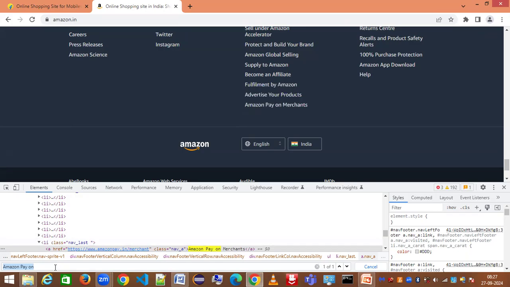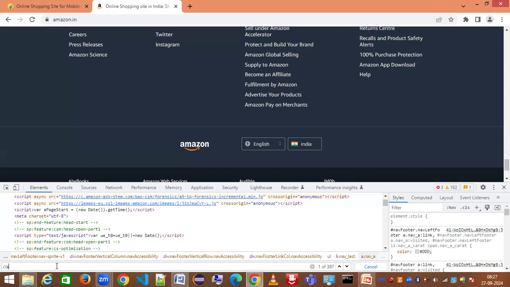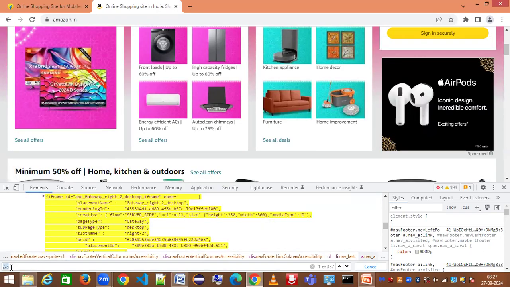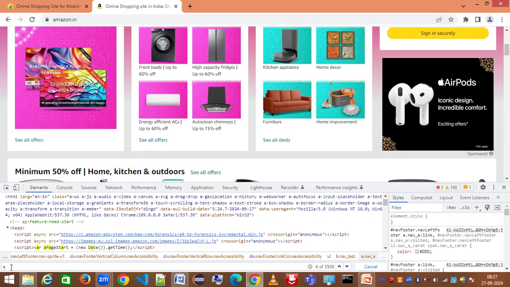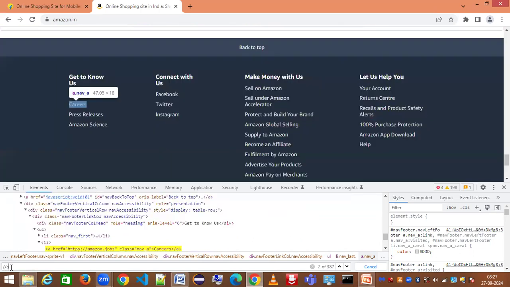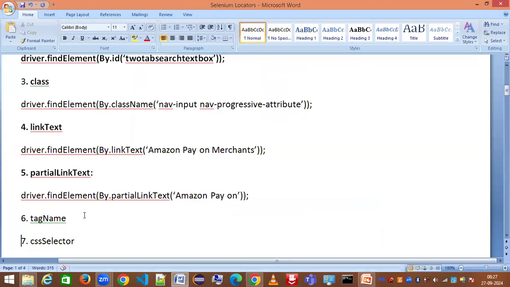So if I simply write a, okay, I'm using double forward slash because it will try to find a. If I write only a, right, it is going to find the text a in every HTML portion, which I don't want. So just to show you all, I'm writing it this way, double forward slash a. So I want to focus on this anchor tag. So how many anchor tags are there? There are 387 anchor tags present in the current page. Okay. So tag name, if you want to write, you will say driver dot find element by dot tag name. Like this is the syntax for tag name.